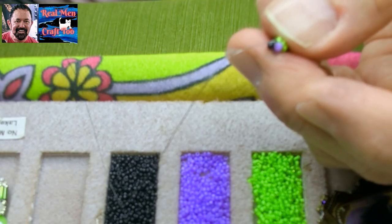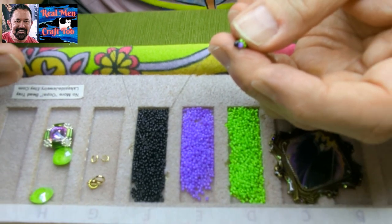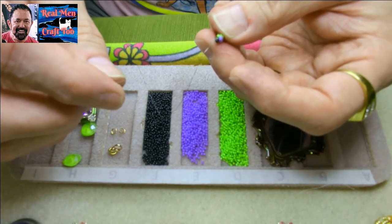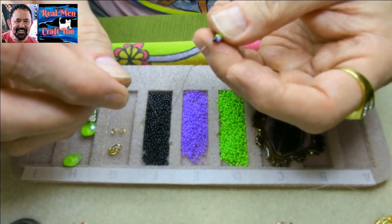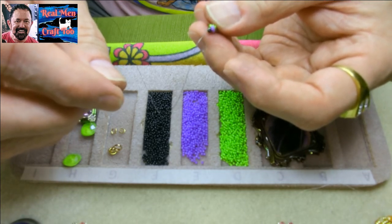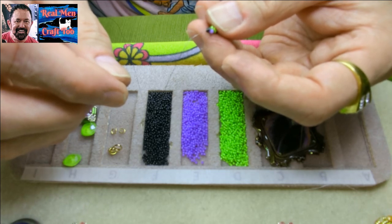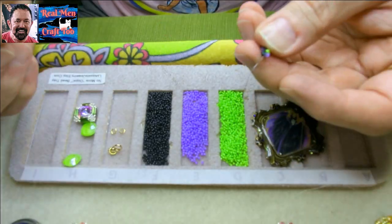Step one is pick up two beads, go down two, rotate, go up one. Step two, pick up one bead, rotate, go down two, up one. I'm going to repeat these two steps for the entire length of my piece. So now I'm back to you guys.